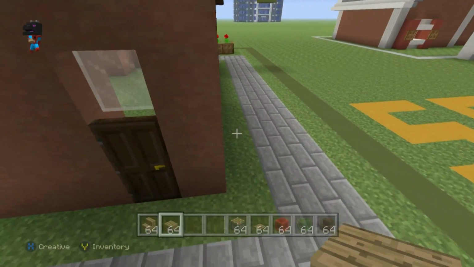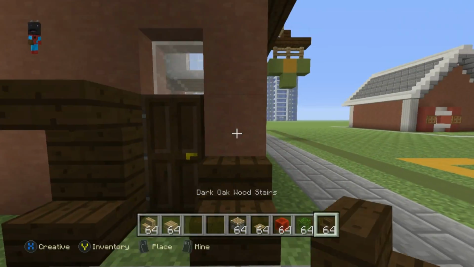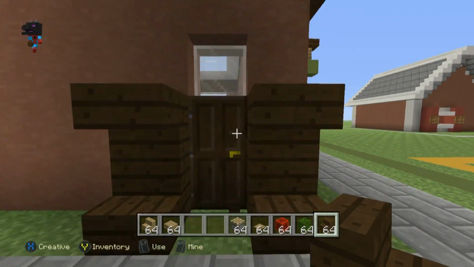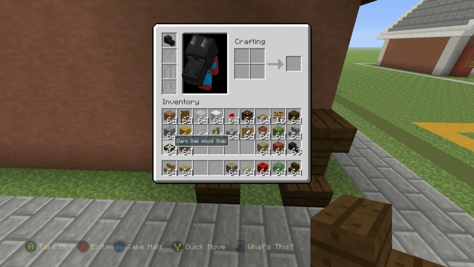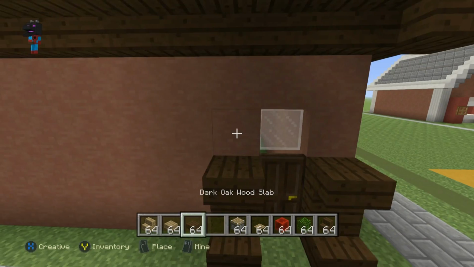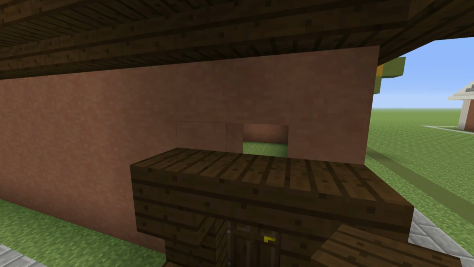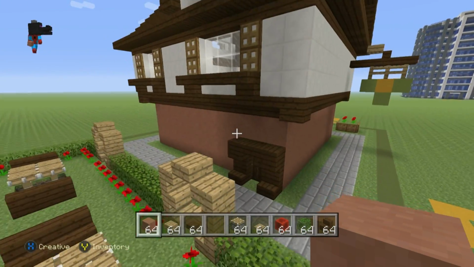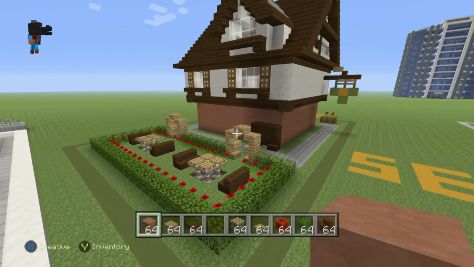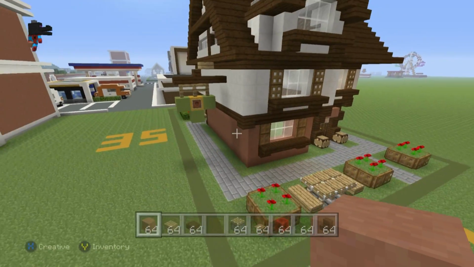We can also create a slightly nicer entrance at the back here, like if we use a mixture of upside down dark oak wood stairs and regular dark oak wood stairs, and then connect them together at the top using dark oak wood slabs, and then if we destroy that little window and place hardened clay just in there, then we have an entrance that looks ever so slightly nicer, and it didn't take too much effort to make. And that, ladies and gentlemen, is just about the outside.